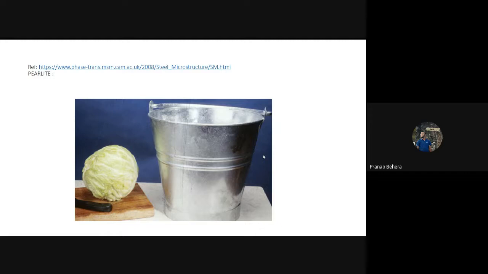Bicrystal of ferrite and cementite interpenetrating one another. It is a continuous phase. If you take different cross sections of a steel containing pearlite, you will always end up with this continuous phase. So it is not an alternate layer. It is a bicrystal of ferrite and cementite interpenetrating one another. And the definition is like this: cooperative growth of ferrite and cementite from austenite.